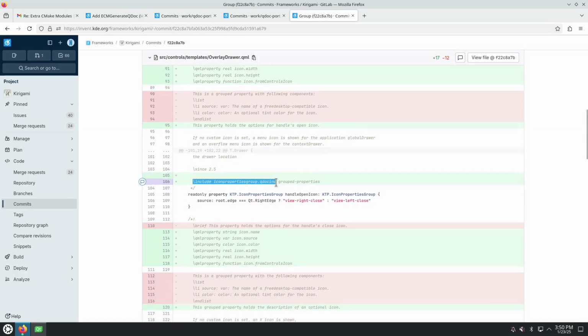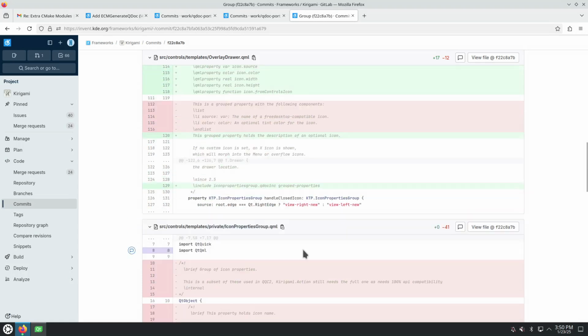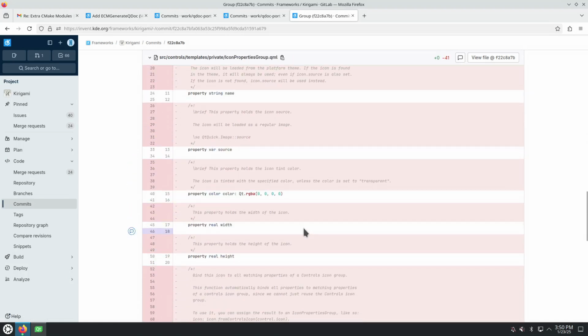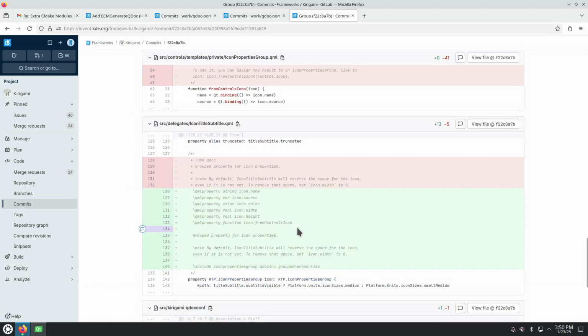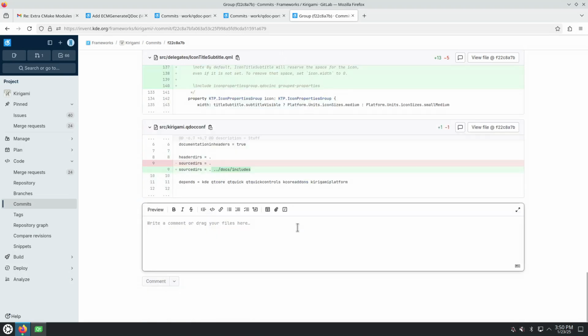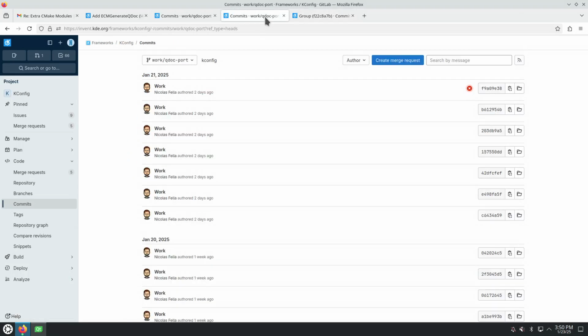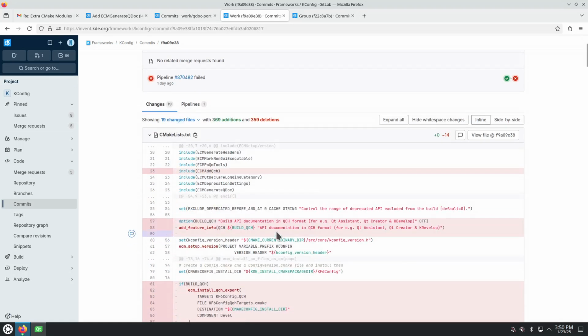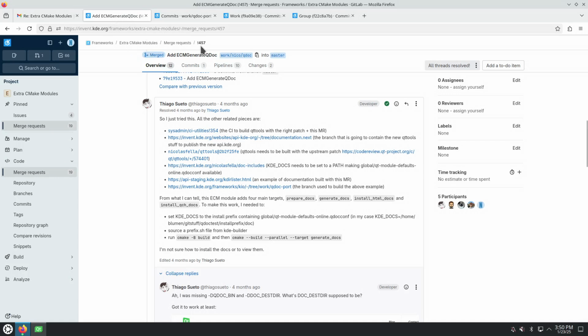Includes other QDoc files. QDoc conf. This was probably before the merge request for 5.2 in ECM has been merged.